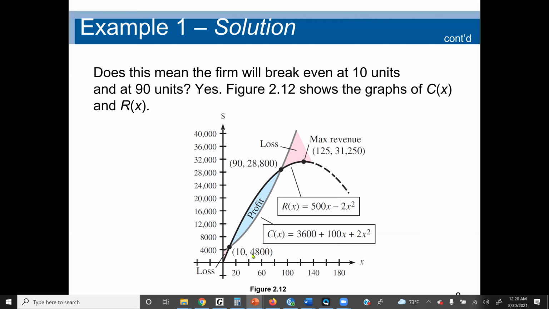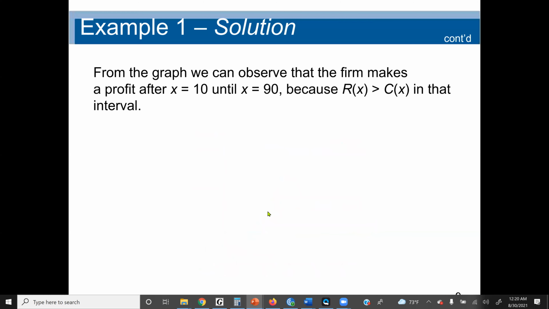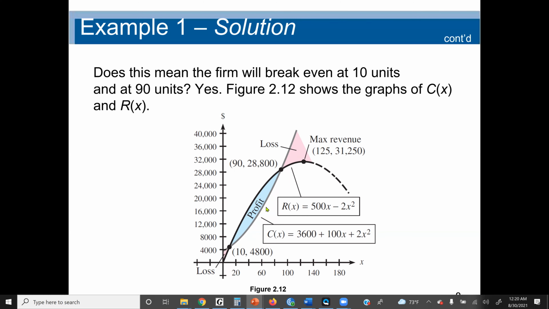Now, when we look at the x value, this is again our first function, which is our R at x. So we can see again a shaded blue area, which is profit, because we can see that R at x function is greater than C at x. C at x is below. But when we reach after 90, at 28,800, the point, we can see that C at x is going up and R at x is down. So the red shaded area will be the loss area, which means after we pass 90, we are heading to loss.